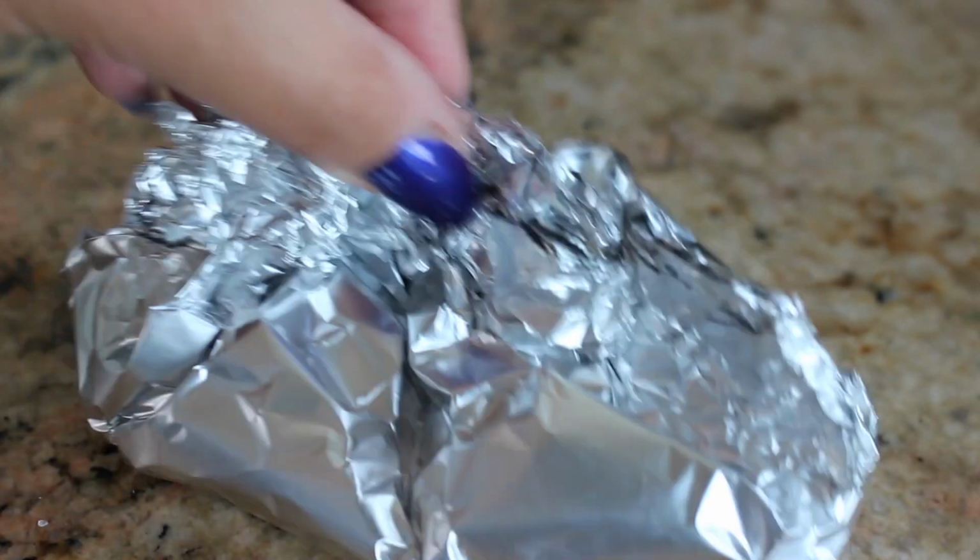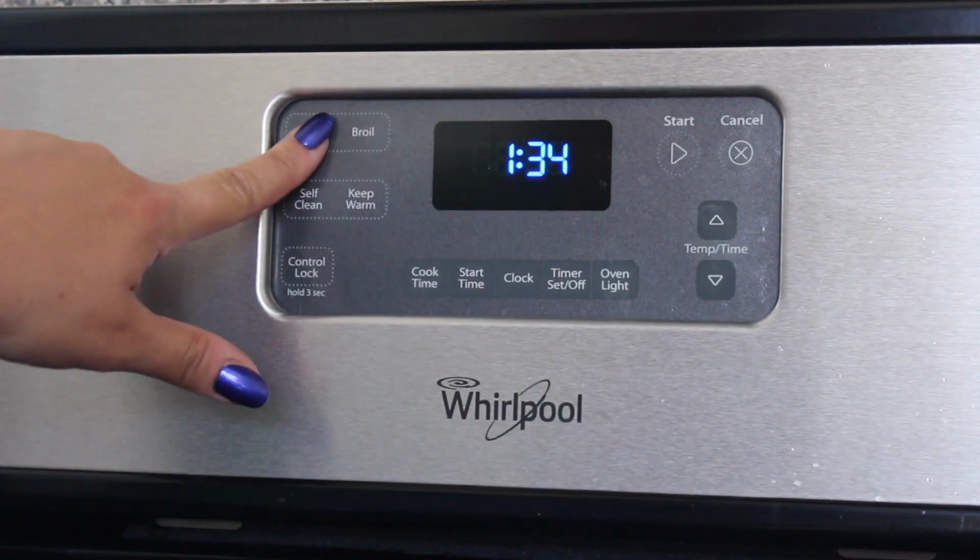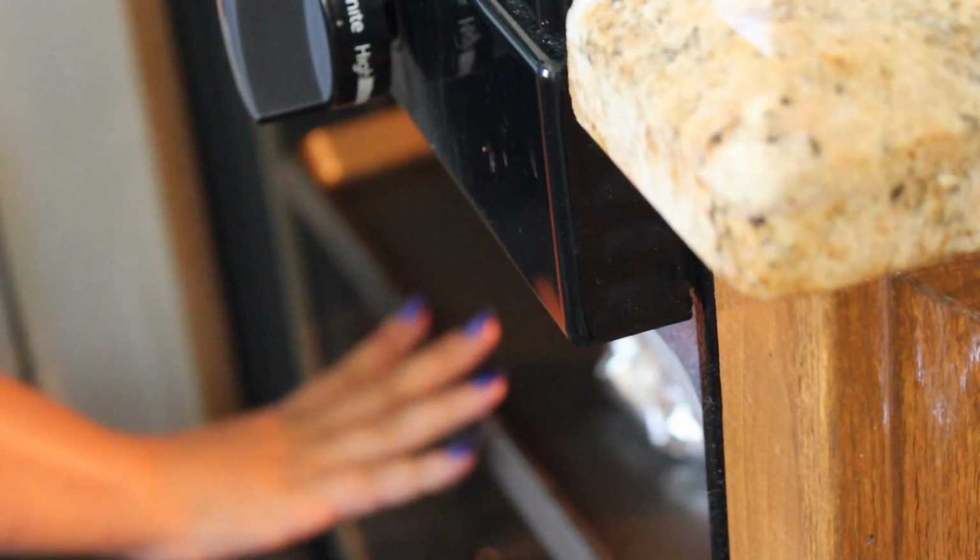And then I place it on a baking sheet just to be safe. I don't want the oil to leak everywhere in the oven. That will be a disaster. And then you just roast it in the oven at 350 for about 30 minutes.